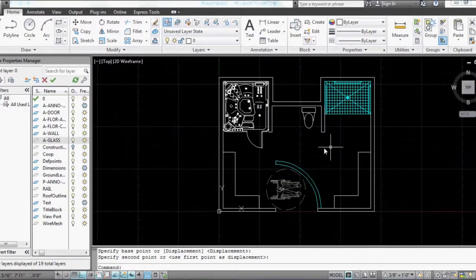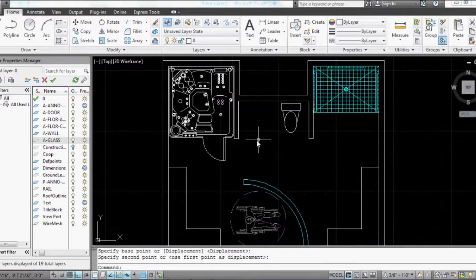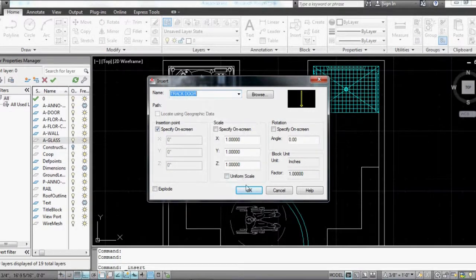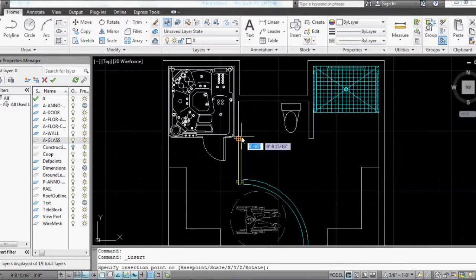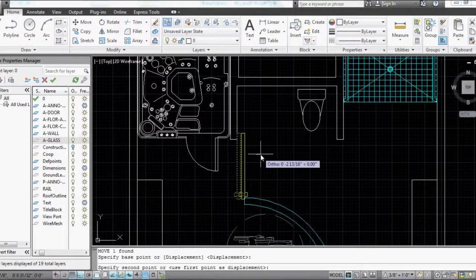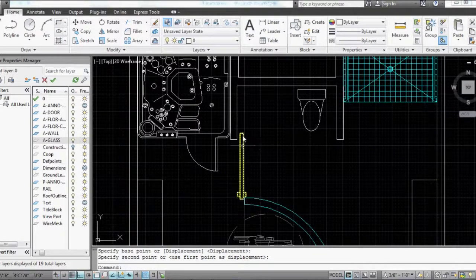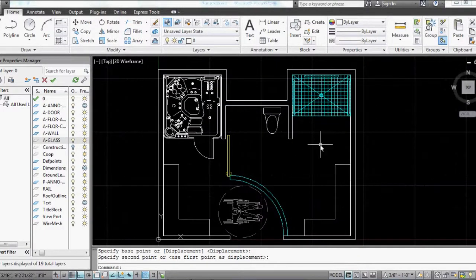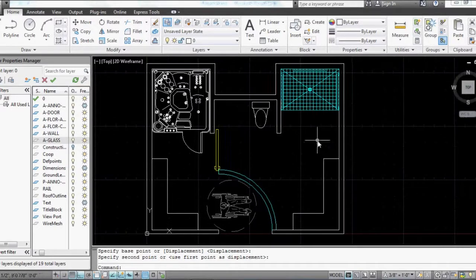I also have a block for a sliding door that I prepared. Track door. We'll hit OK. And there you go. So right there's a good spot for that. We'll kind of push it off the wall a little bit. We can see how that's going to close off the space between the public party spot and the actual bathroom function. So this is how you can see it's really starting to take shape, right?